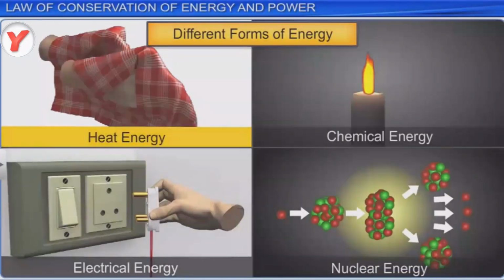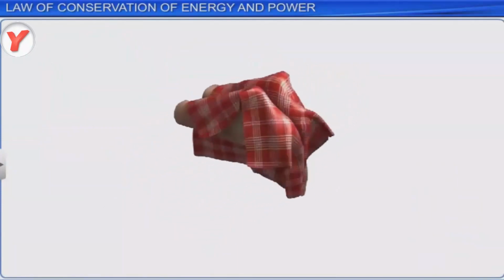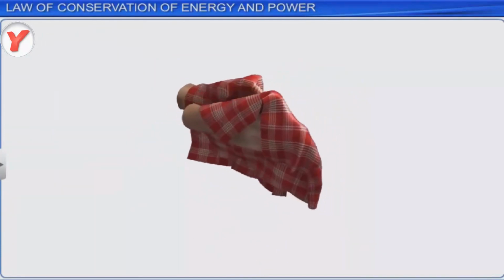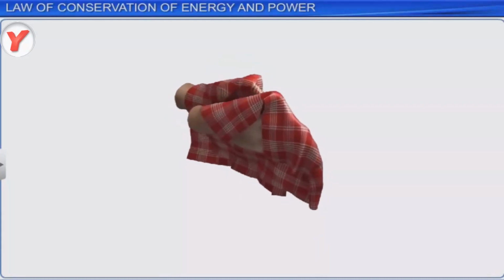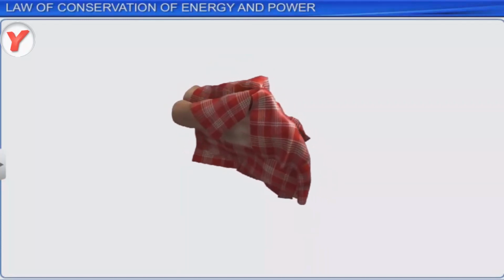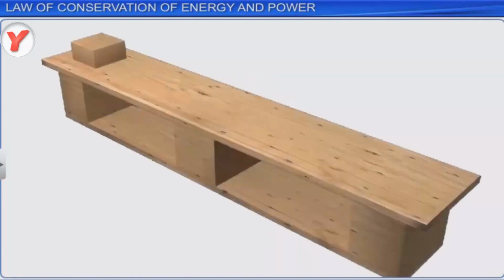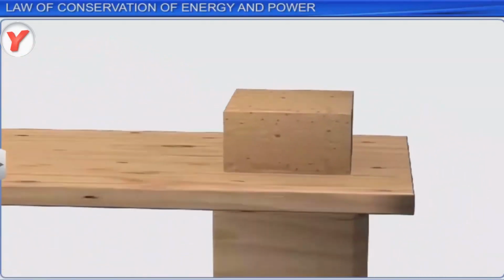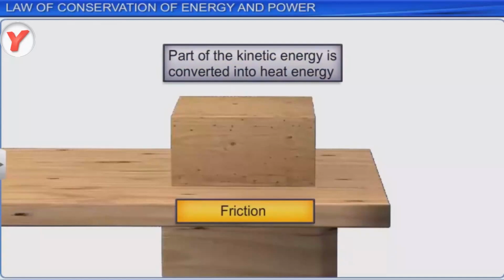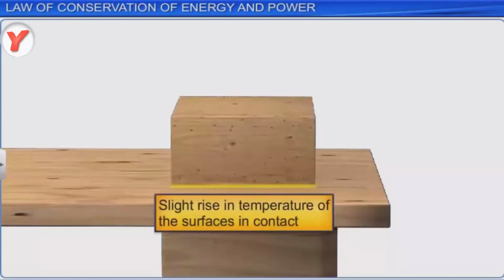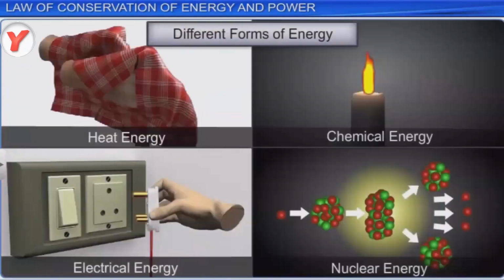Now, let's understand heat energy first. When satin cloth pieces are rubbed against each other, due to friction, sufficient heat is produced to make the hands feel a rise in temperature. The rise in temperature is due to the rise in internal energy of the body, here, the satin cloth pieces. Consider that a body is given a push and is then released. When it comes to rest, all its kinetic energy is lost, and a part of this kinetic energy is converted into heat and the remaining is lost in doing work against friction. To overcome friction, there is a slight rise in the temperature of the surfaces in contact.